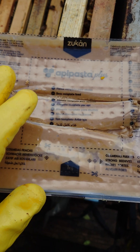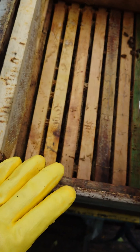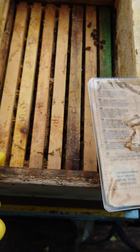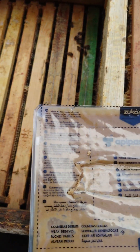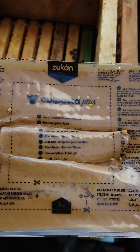This is Apipasta Plus — very, very good. This colony is on double brood. I just checked and spotted the queen. She's laying a lot — there are about seven frames already brooded in there, she's laying everywhere, amazing. I have to watch her because she's from last year. I'm going to review this product, it's called Zukan.